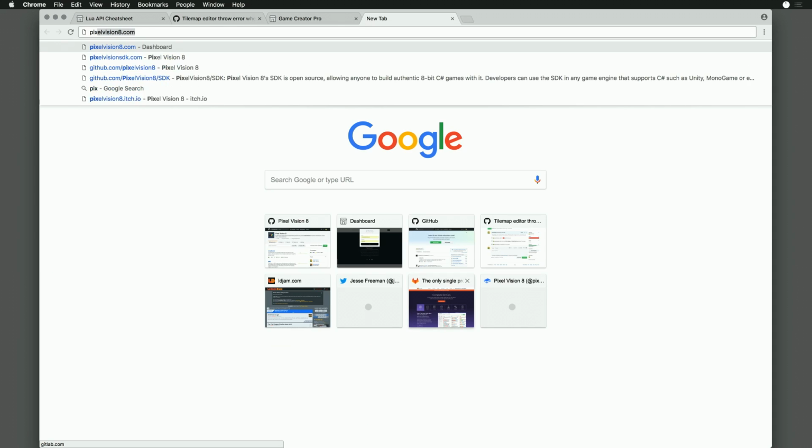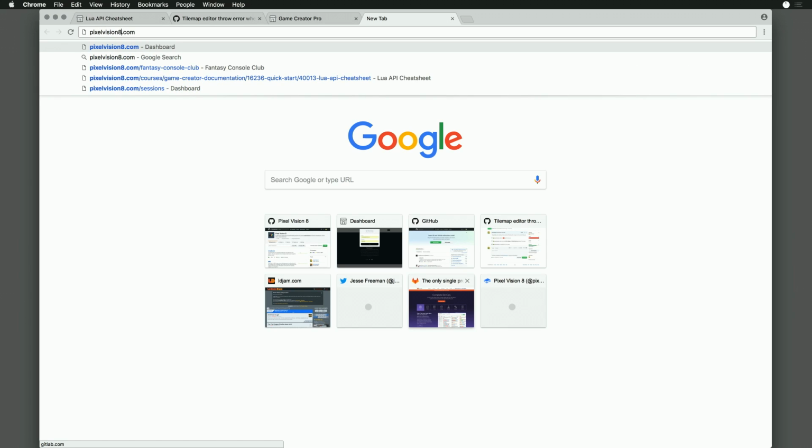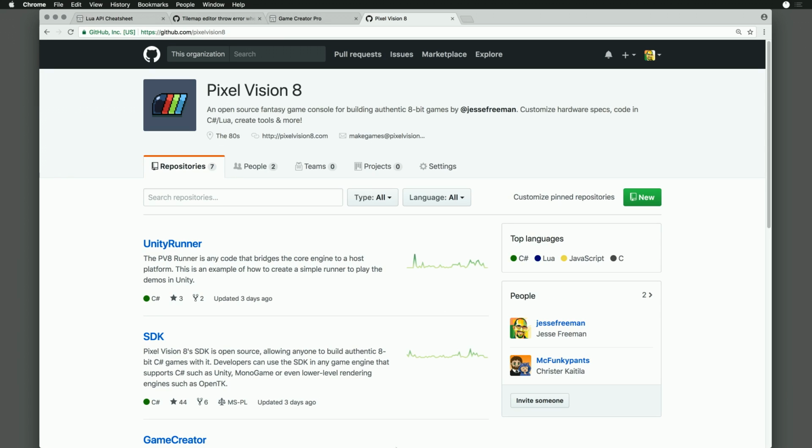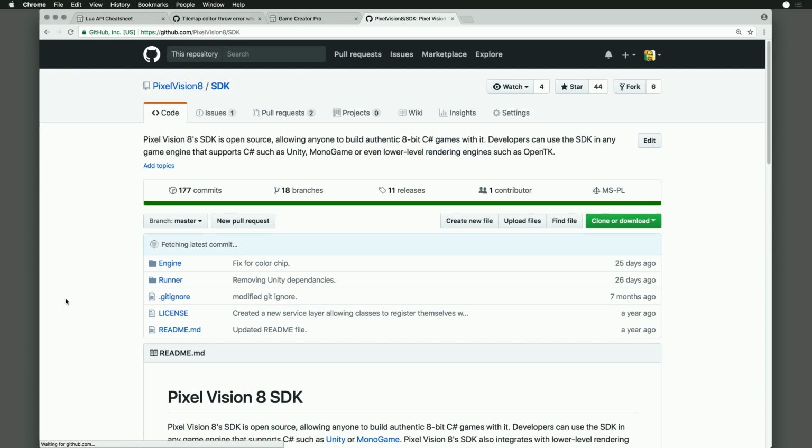If you go to Pixelvision 8, Pixelvision SDK, there is a C# version, and you can run it inside of Unity and just use C#. So the Game Creator, which is what I use for testing everything out, is written on top of the open source engine. Think of it more like a sketch pad for coming up with 8-bit games. But if you really wanted to build something more serious and still have the same constraints as a fantasy game console, I would say use the C# version.